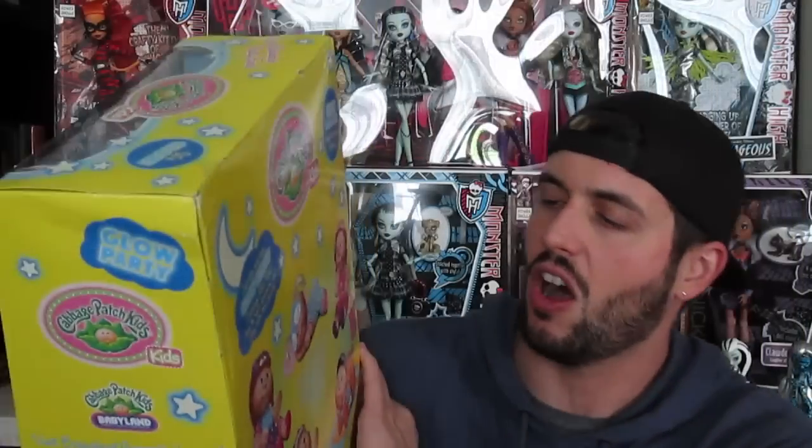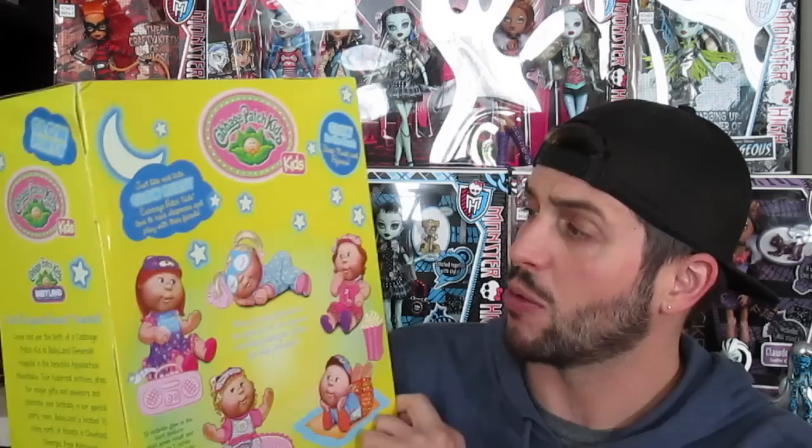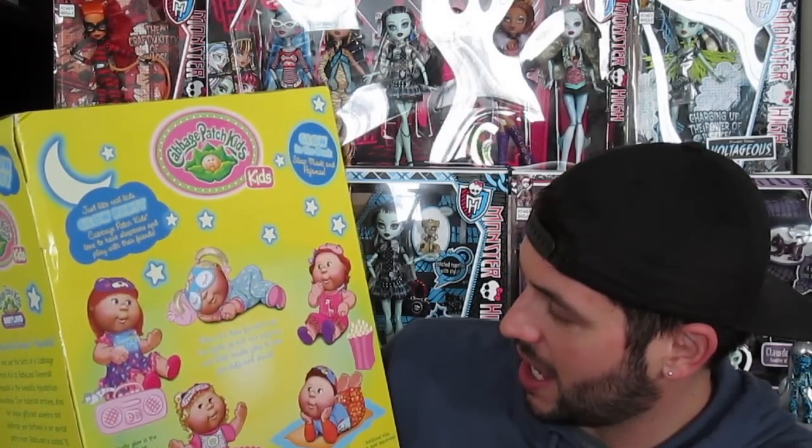They have five illustrated here on the back. I haven't seen all of them, but I think they're so cute. I really want this one with the onesie — that's so cute, I love onesies. I have one; I should have worn it for this video. Anyway, let's open this one up and we'll get a better look at him.